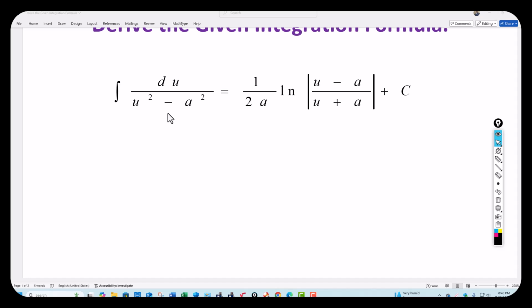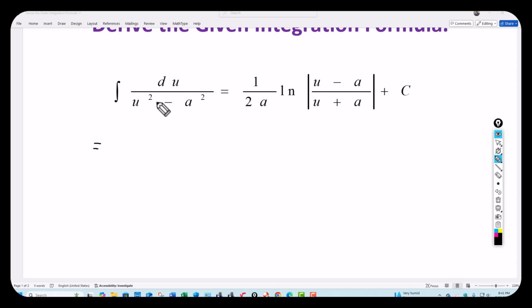Like I said, you would just have it here. You'd have a constant A over u minus a plus a constant B over u plus a, and go ahead and find the constants any way you want, using comparing coefficients or setting up a system of equations. And it'll work. It doesn't take that long to do it.